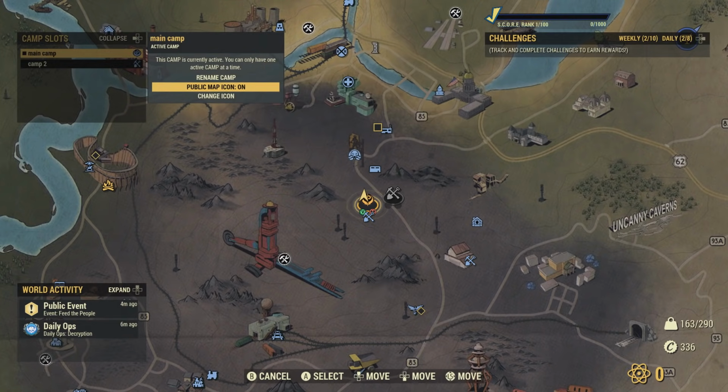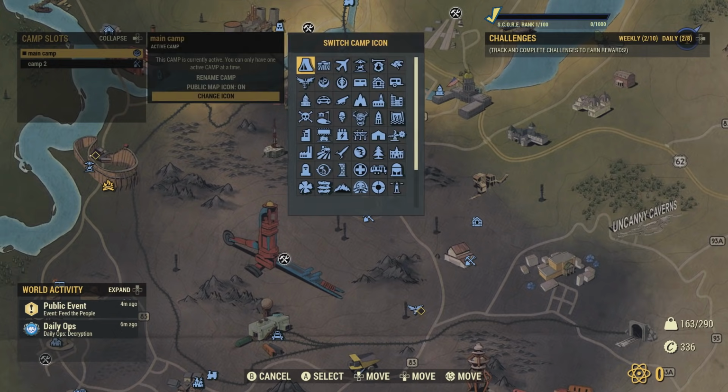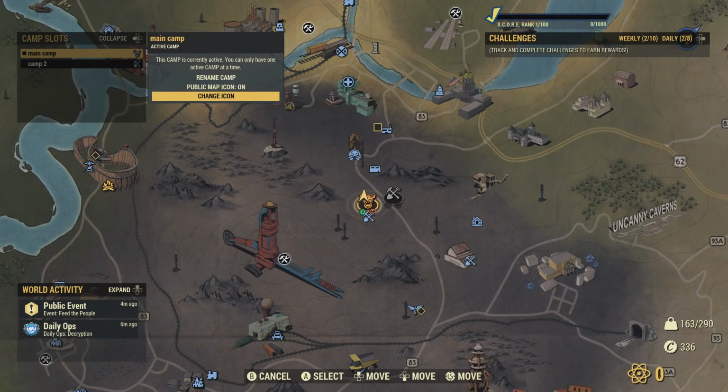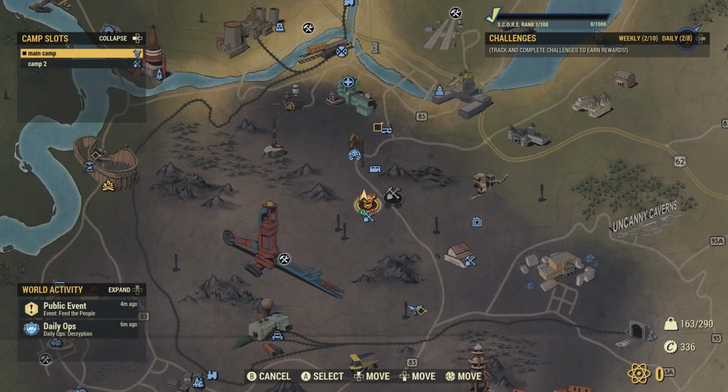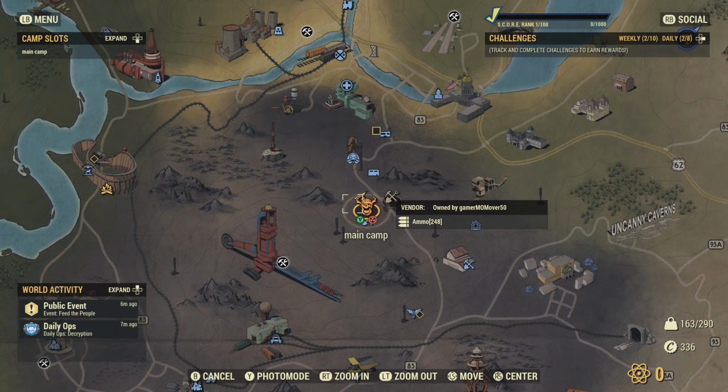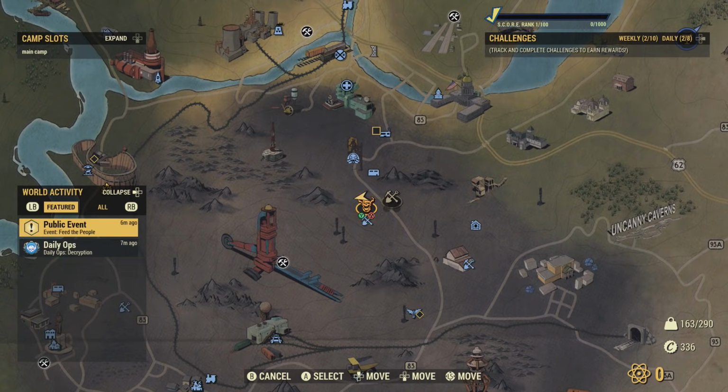You can rename your camp to whatever you like. There's a public or private icon you can toggle on or off, and there's a variety of different types of icons you can choose, whether you're a vendor or Brotherhood of Steel or something, and it's easy as clicking on the other camp and simply activating it, and it will take a second or two and your second camp will be activated.